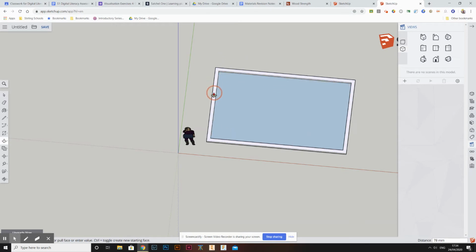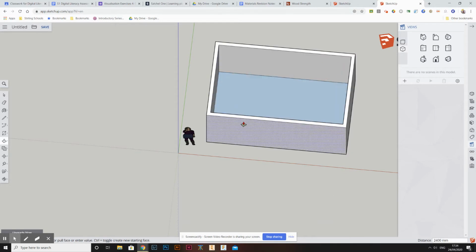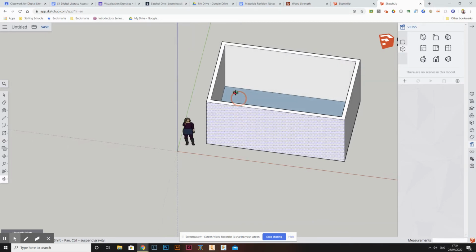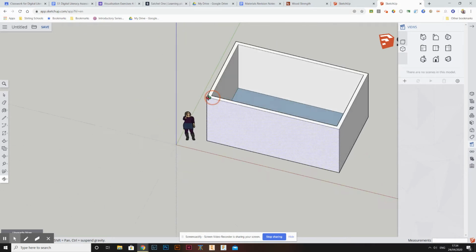area. And also what's really helpful is as I'm using that tool, so if I click on the push-pull tool, I can then type in a number and you'll see down here the distance will come up. So I'm going to type in 2,400 millimeters, that's 2.4 meters. That's a fairly standard height for a ceiling. So there we go. We now have our box that could be our room.